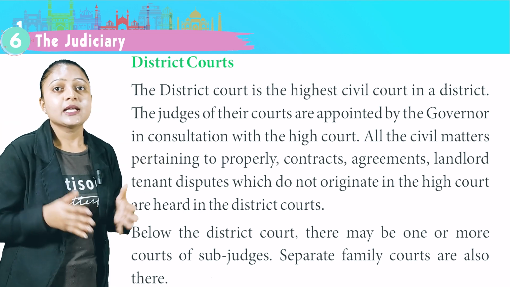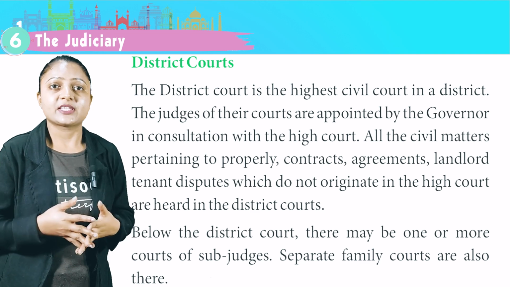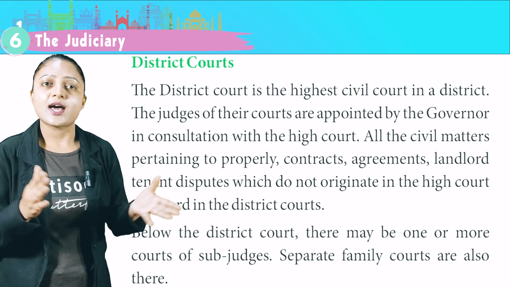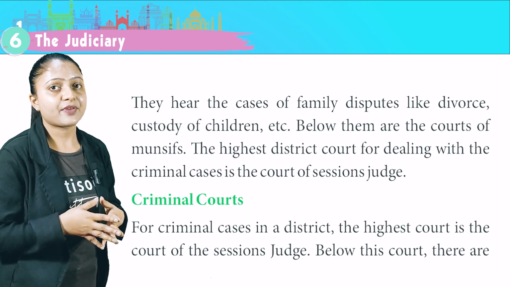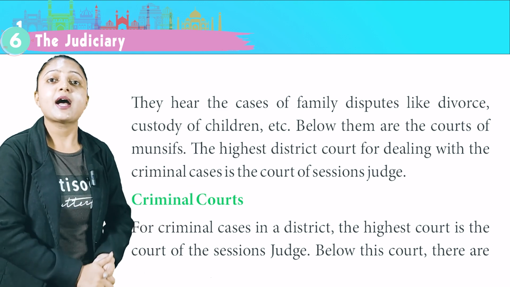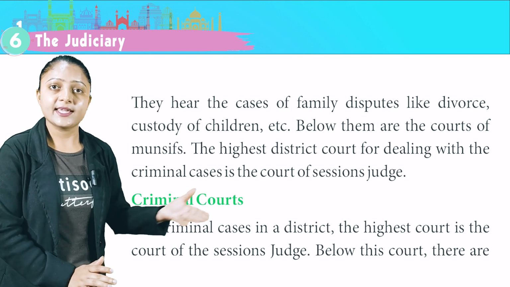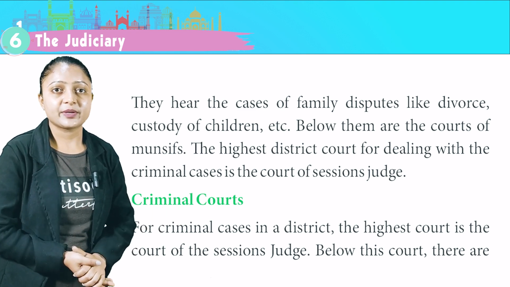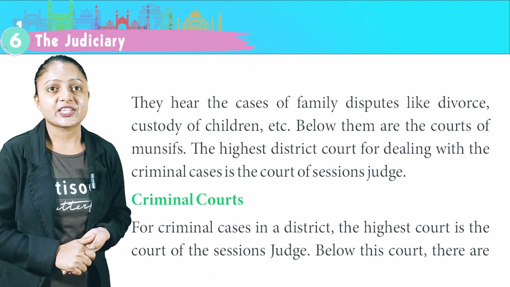Below the district courts, there may be one or more courts of sub-judges. Separate family courts are also there. They hear the cases of family disputes like divorce, custody of children, etc. Below them are the courts of munsifs. The highest district court for dealing with criminal cases is the Court of Session Judges.